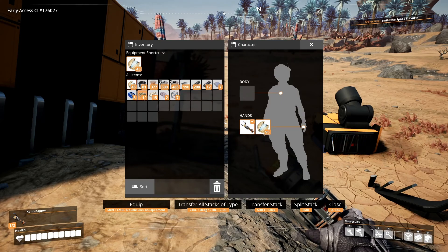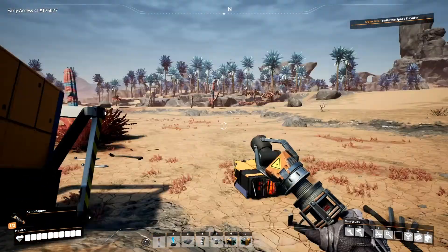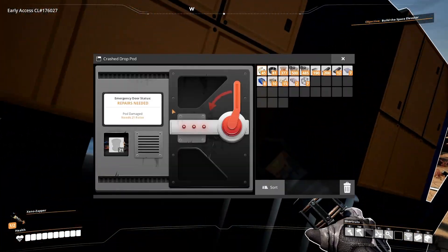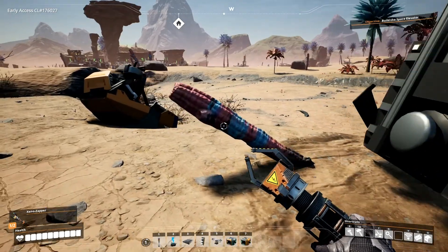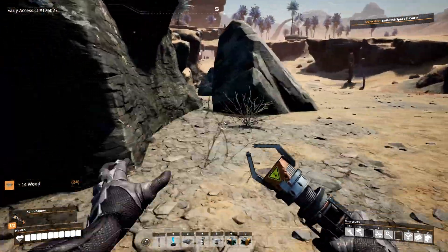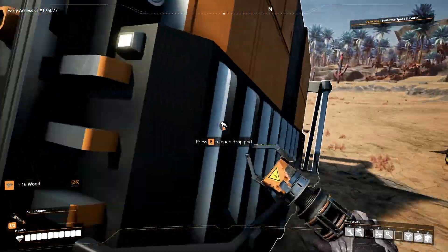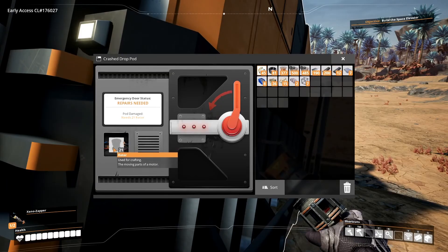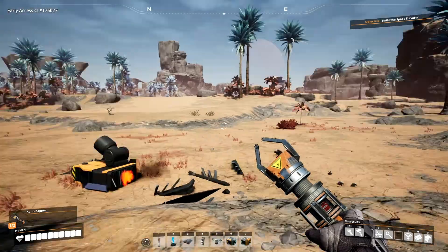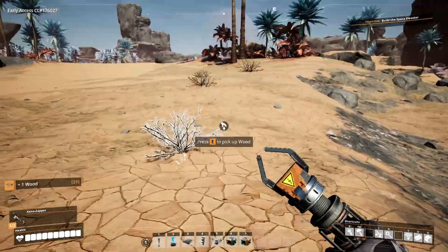There's a modular frame and we got an encased industrial beam plus some cable. Normally around these crash sites you're going to find stuff like that, and you're also going to find things like a drop pod. This one needs 21 rotors — we're not able to mess with this just yet. What you do is put the required material into this little slot, open the door, and you get a hard drive. We'll deal with the hard drive when we get one.